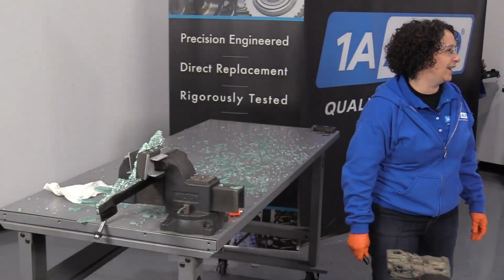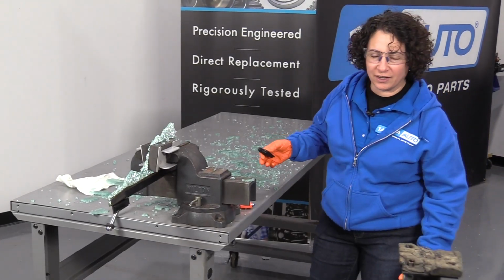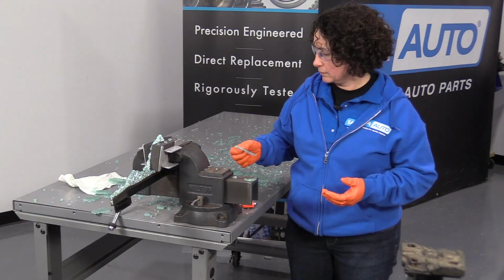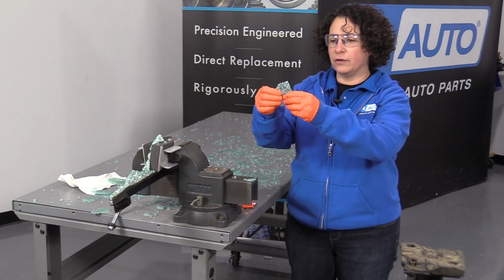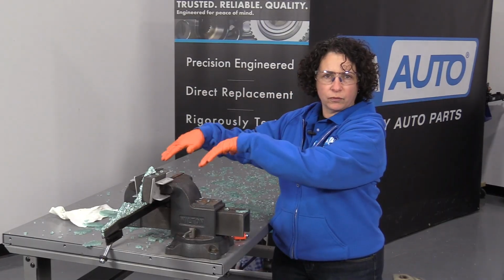There you have it. Wow. Now this glass is not safety glass, so it comes from an older car. New glass will have a film on it. This has got partial film, that's why it is the way it is. But it should have a big sheet of film that you could just fold right out.